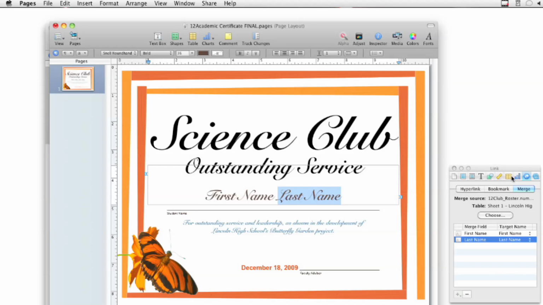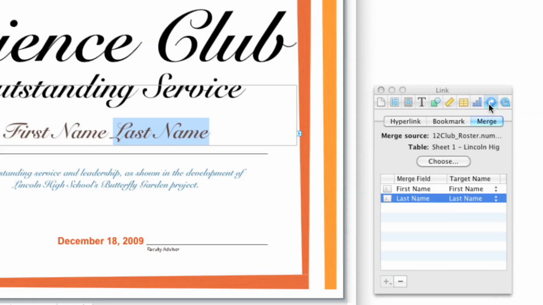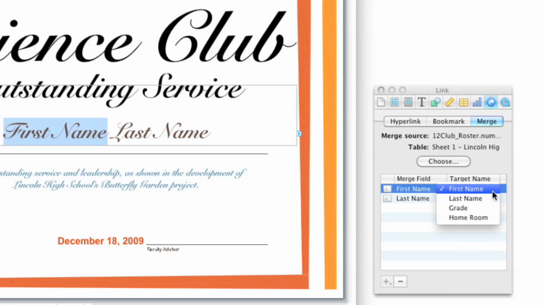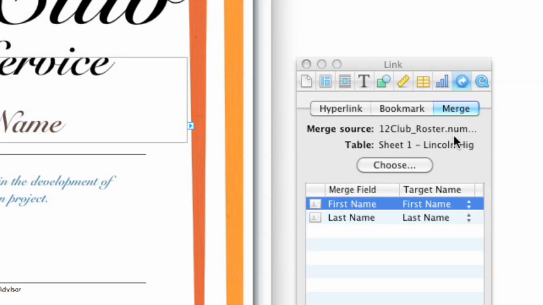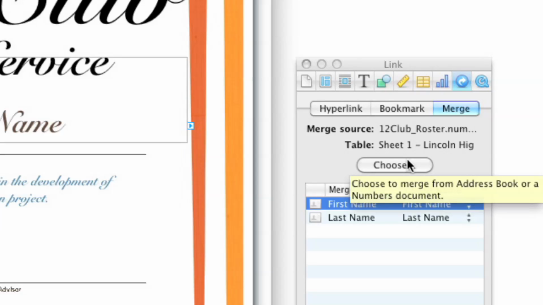But over here in the inspector, you see buried under the little hyperlink tab, the link inspector, you've got merge, and so you can add whatever you want, and then you've got a pop-up list here, and you start to map them. In this case, why it's being so nice is we've already picked a document. Right. So let's go ahead, and it's automatically mapping. If you didn't pick a document, it would look.